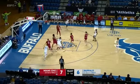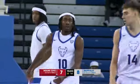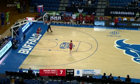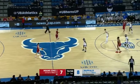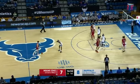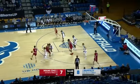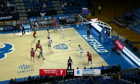Fulcher will shoot from the elbow and hit. Fulcher's that spark off the bench again. You know, he comes in with a scorer's mentality, and he's a kid that can get it going. If he gets it going, which is what they need, that could really help the Bulls with another double-figure score. Started the first 12 games, but I think you make a good point. I think there's a little bit of Sean Fulcher's game that can be a spark off the bench. Oh, yeah. He's a guy that can score, that has shown that he can score double figures in games.